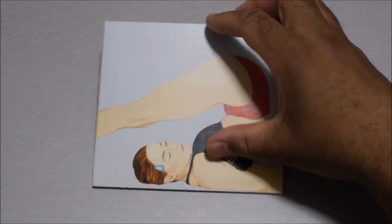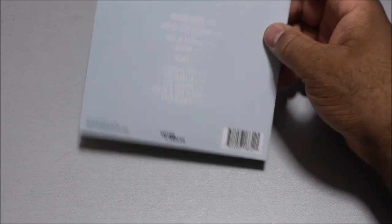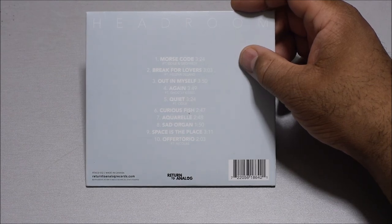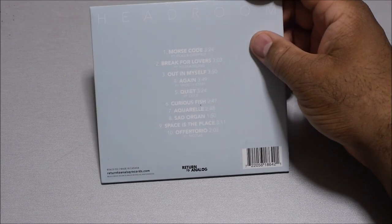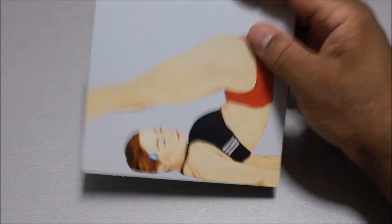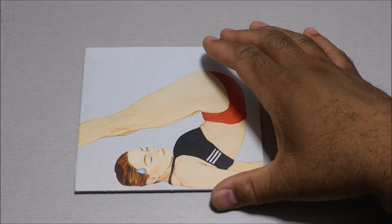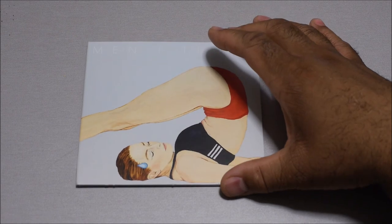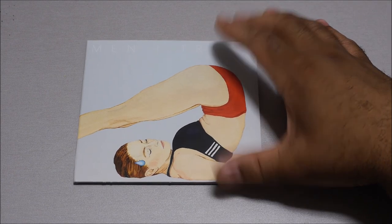I was going to do a quick introduction but I basically did a full review. The album is 10 tracks, very short — that's the only thing I don't like. The last few tracks really don't fit in with the album; I don't even know what you would call them because they sound so different. But overall, Men I Trust make some of the best music I've ever heard. They're a group from Canada — two guys and a girl. If you can get this CD, Headroom, get it. It's definitely worth buying.